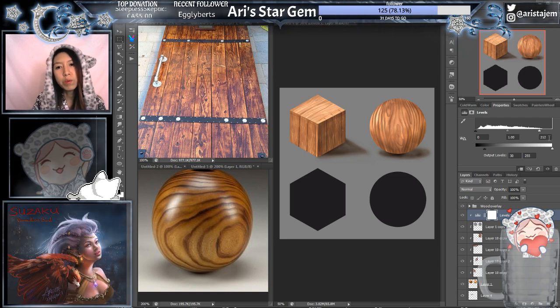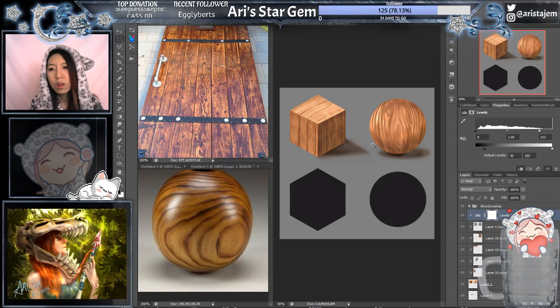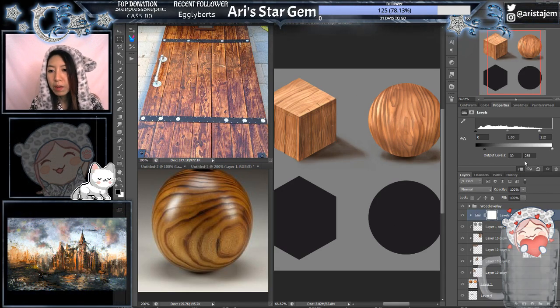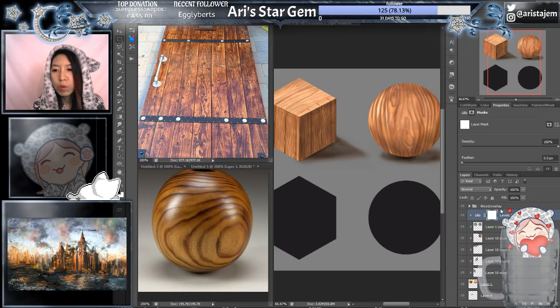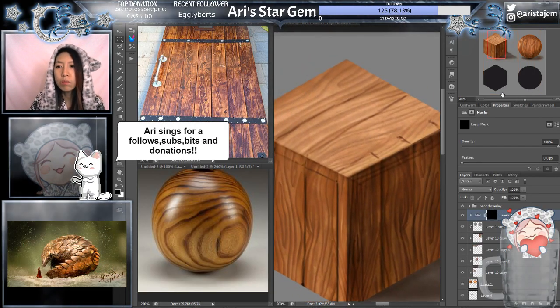So we have really bright wood. So let's say maybe you want a brighter wood, you know, that works too, with the levels adjustment. But I will mask it and it will be all black, and what I want to do is just to cast some light on the top.